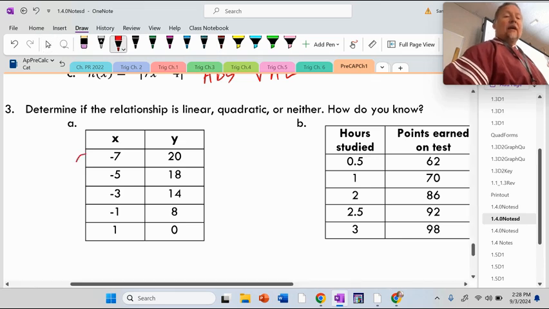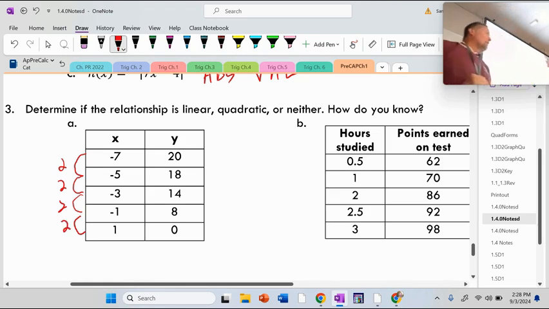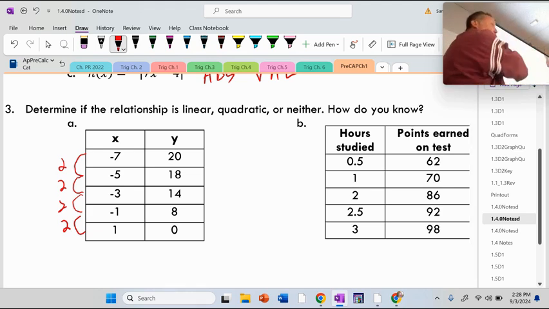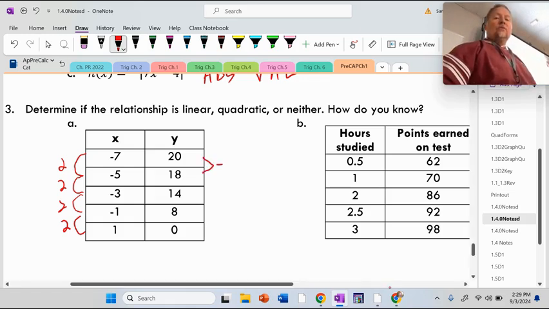First thing I better check that the x's do go up in equal input intervals. And this is going up by 2, so that's good. So if I were going to determine what's the slope of this, I'd have to do change in y over change in x. It'd have to be divided by 2. But when I look at the y's, these go down 2, and then they go down 4. Is this linear? Yes or no? No. Down and then down 8s.